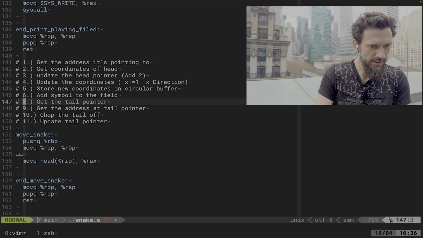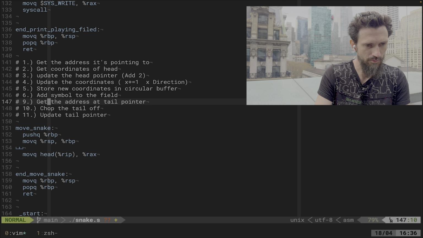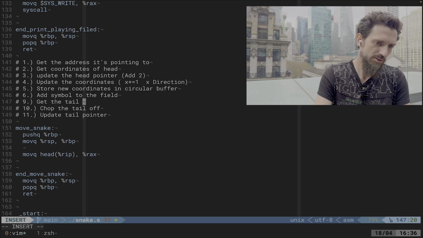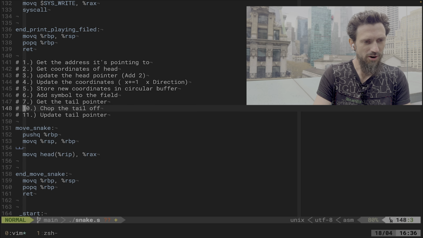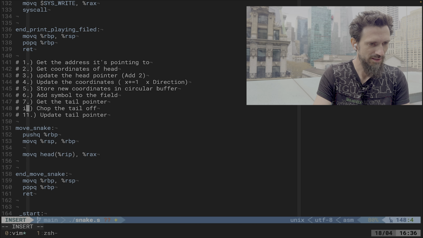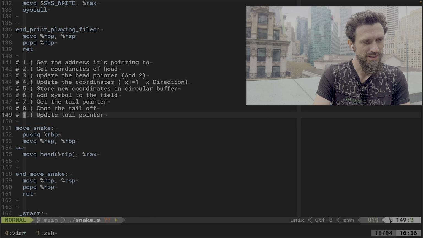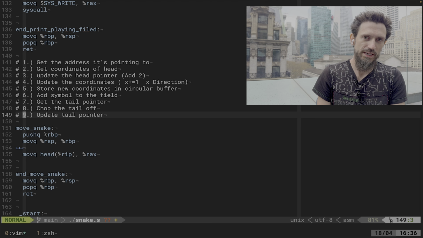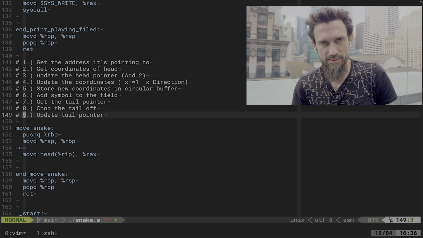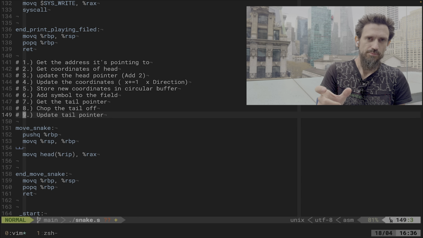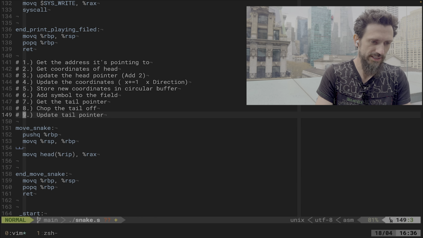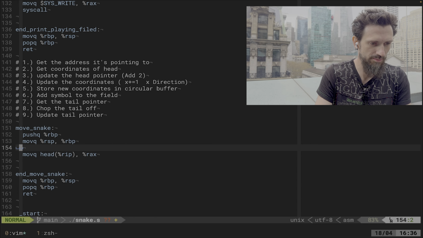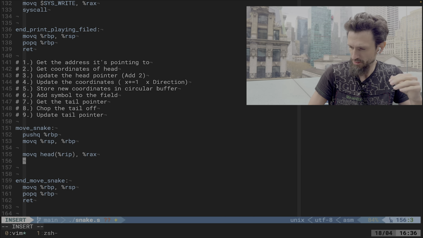And where's the tail pointer? Get the tail pointer, because we are cruising here. See, already 2 steps removed, and we're down to 9. So if I had chosen lea q, I would have gotten the address of the head pointer, but because we have a mov q, we already have the address that's stored in the head in the RAX register. So these 2 steps can be done here on our x86 in 1 step.